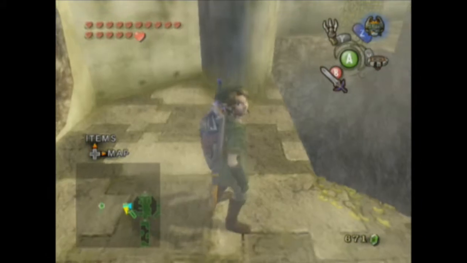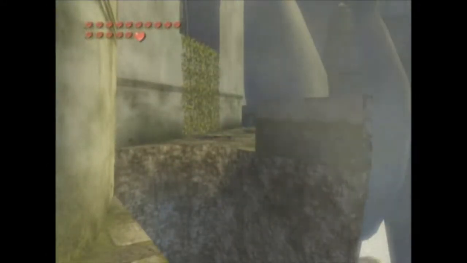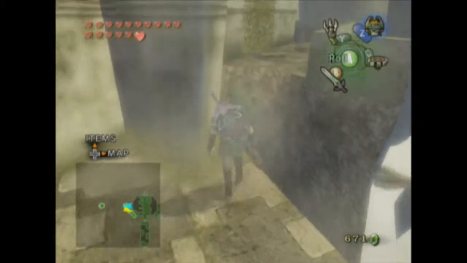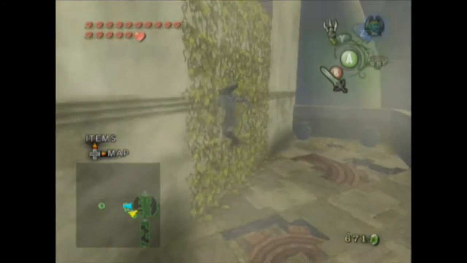Need to be kind of careful of all this wind. I don't need to get thrown around the place. Can we reach over there? I think we can. Yes, we can indeed, and I can see something on the ground here.